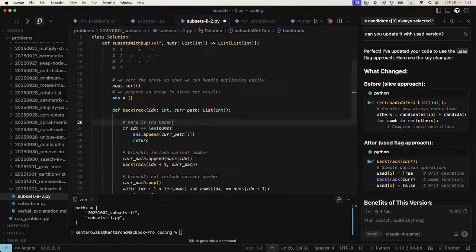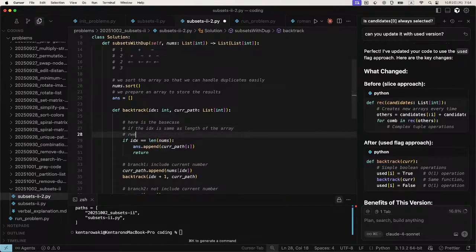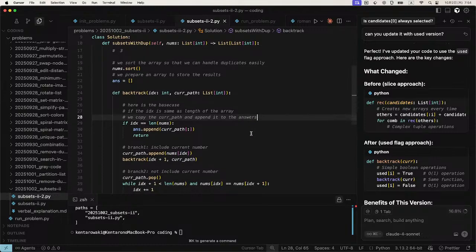Here is the base case. If the idx is the same as the length of the array, we copy the current path and append it to the answers.